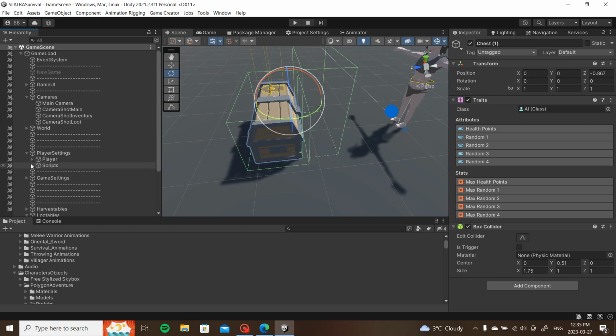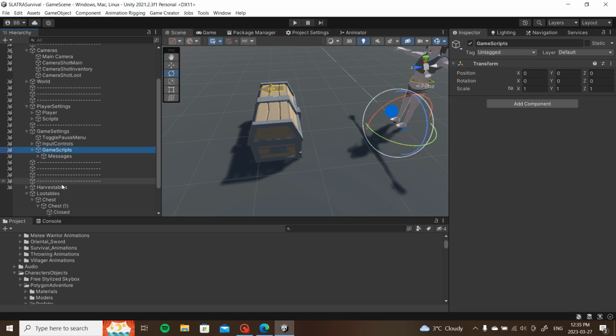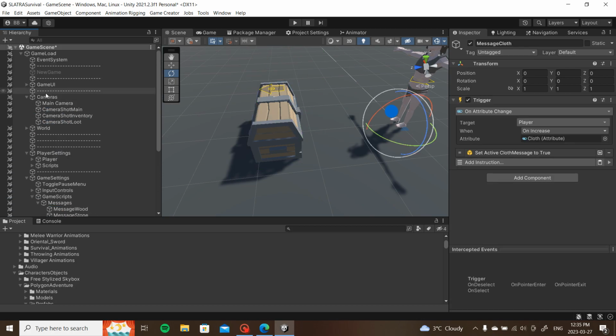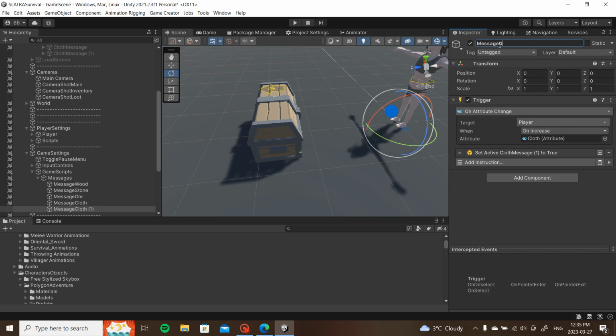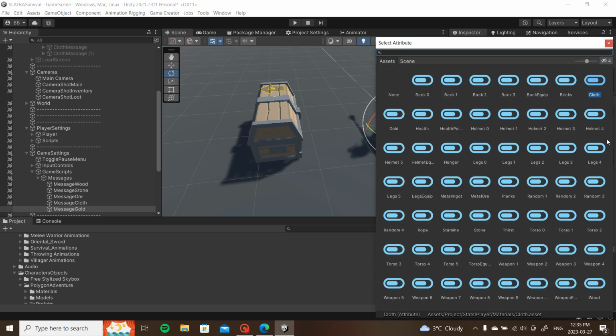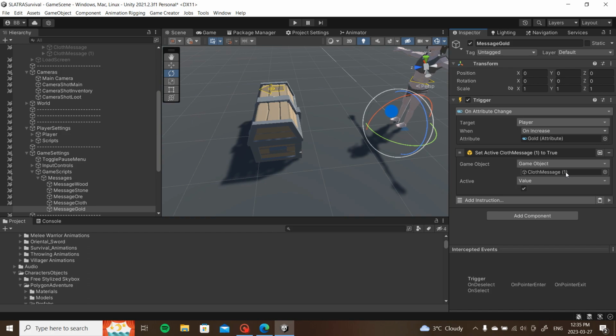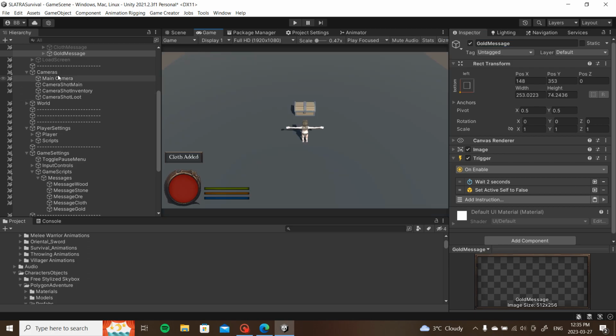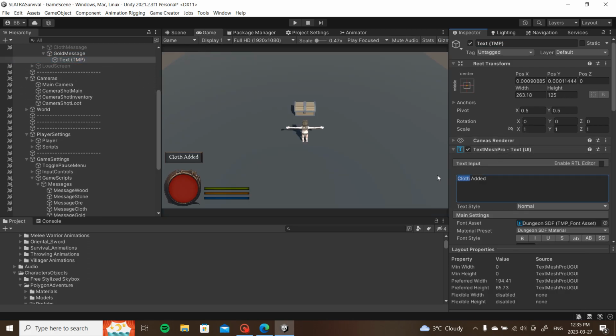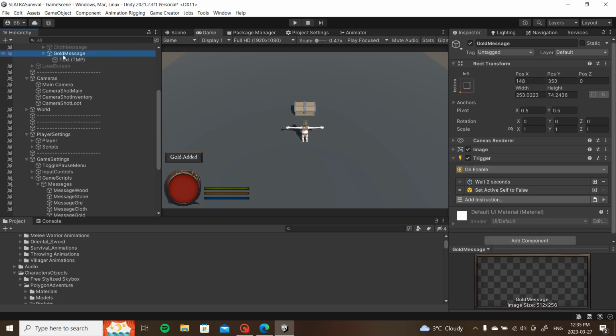And do I have a message for gold or no? Game settings, game scripts, messages. I do not have one for gold, so let's go ahead and make one for gold. Message, gold. On attribute change, gold. Set active message to true. This will be our gold message. And that will say gold added. Okay.